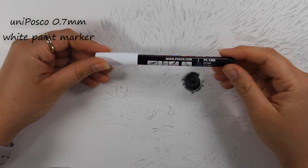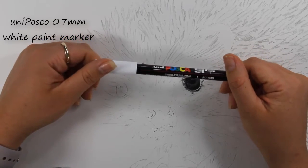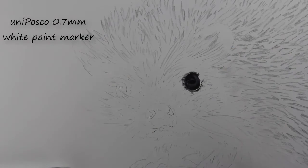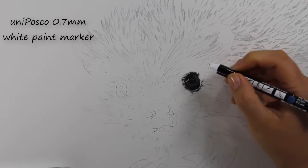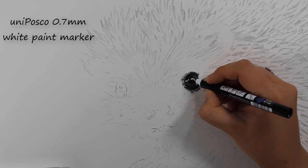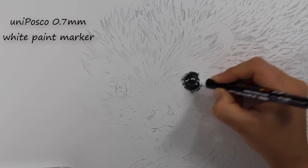So to easily add a highlight to the eye, I am going to use the white 0.7mm Uniposco paint marker. And I am simply going to add three little dots onto the eye. So I'm still paying attention to my reference photo carefully, and just doing this immediately adds a moist look to the eye and therefore makes it look a little bit more realistic.